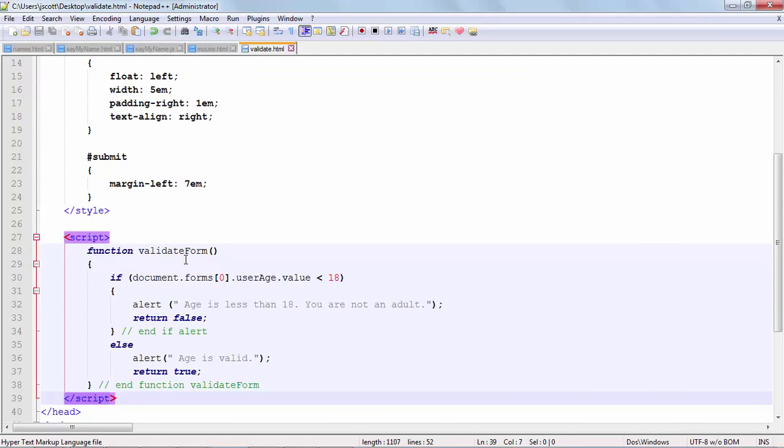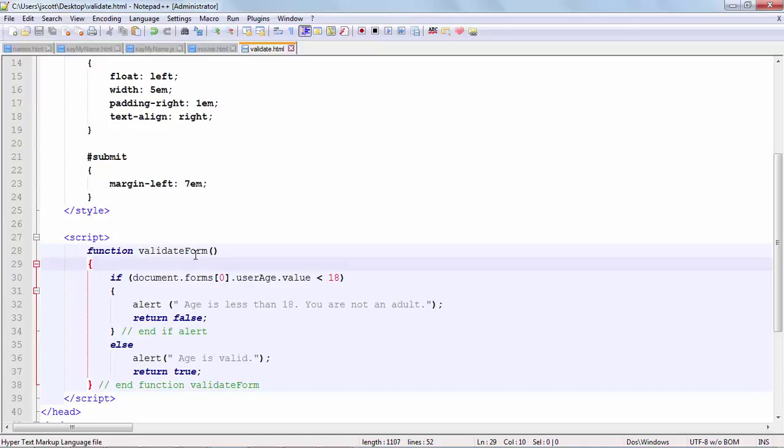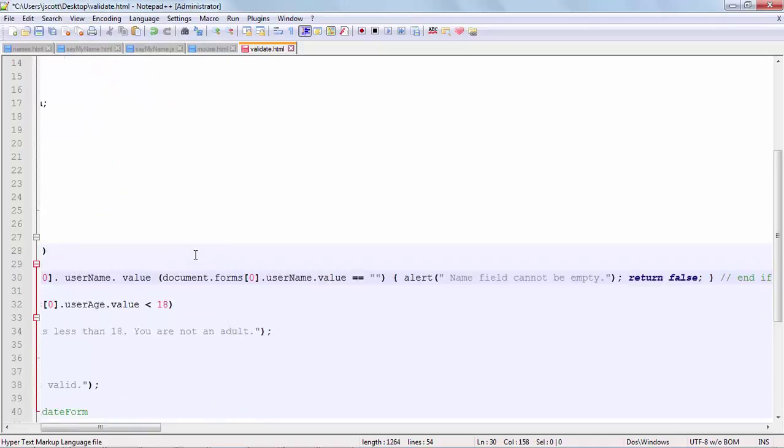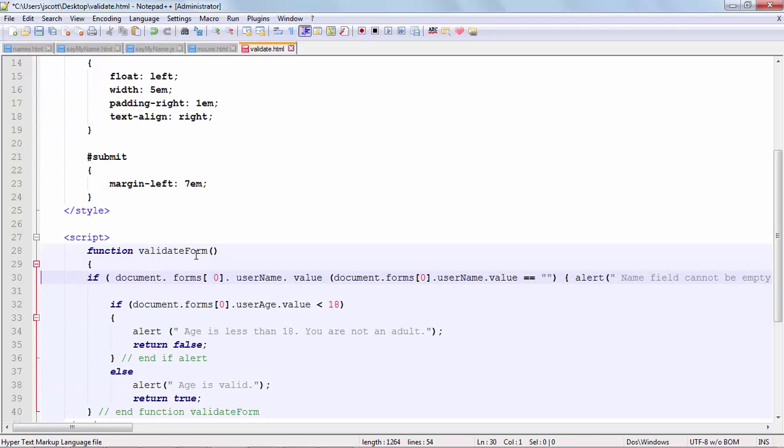So, validate form. The first thing I would check before I check the age is I would check the username, because that's the first field in there, but then that's just the way that I code.